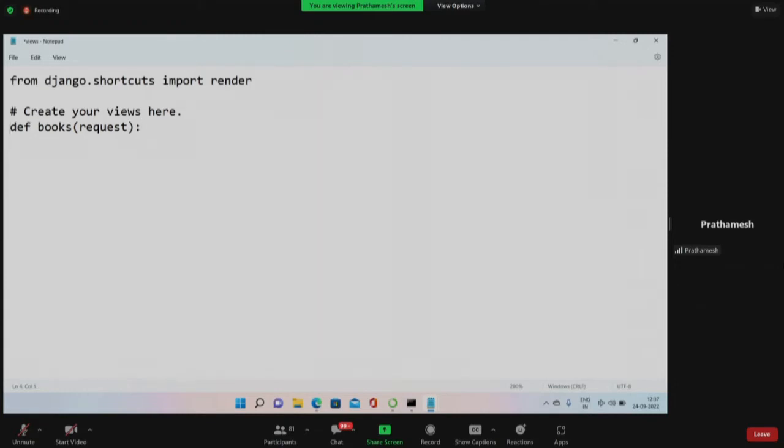Then you all have to type along with me. Now we need to return. You all know that Python indentation is so important. If you don't indent, you will get an error. After four spaces, I'm writing this return HttpResponse with capital R, and inside this I'll just write some HTML. I can write anything. I can simply write list of books. Basically, I want to display all the books in my library.